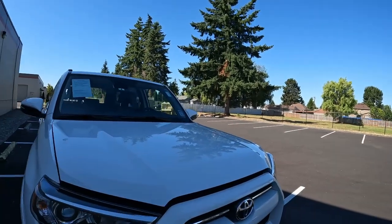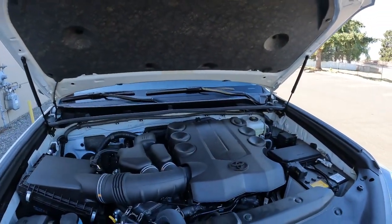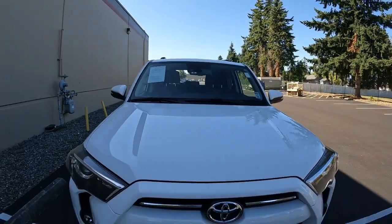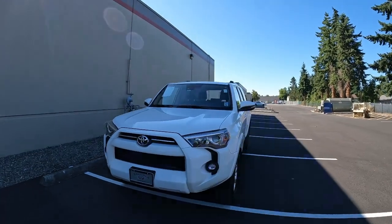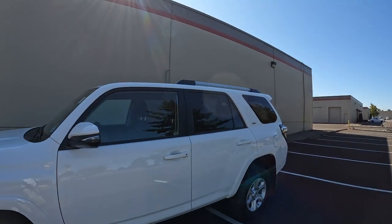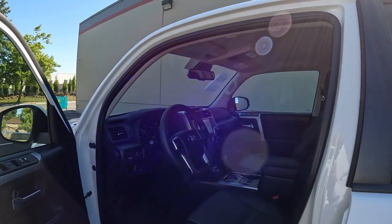And these things are super reliable. I'd probably say this is one of the more reliable Toyota products out there. They're not using any, you know, revolutionary new technology. It's all very proven stuff. They've been making this engine forever, this four-wheel drive system forever. This is a type of vehicle that can easily rack up 300,000 miles with just basic maintenance and a caring owner.